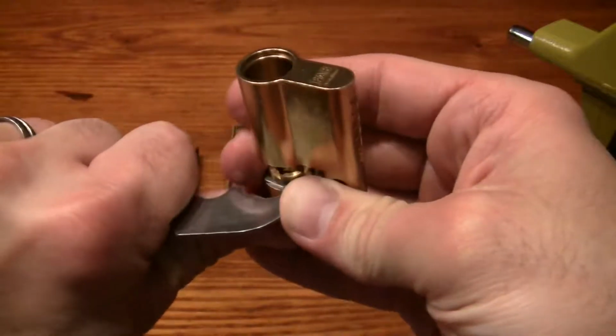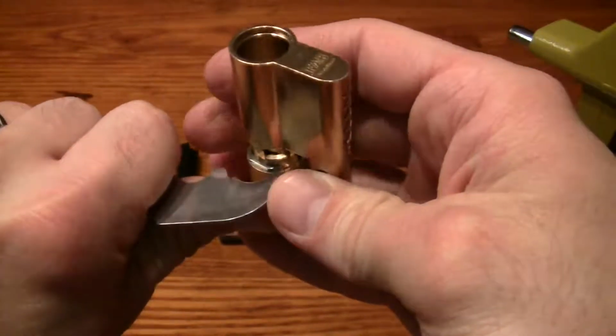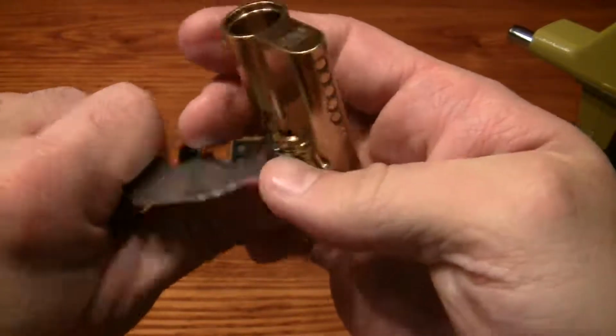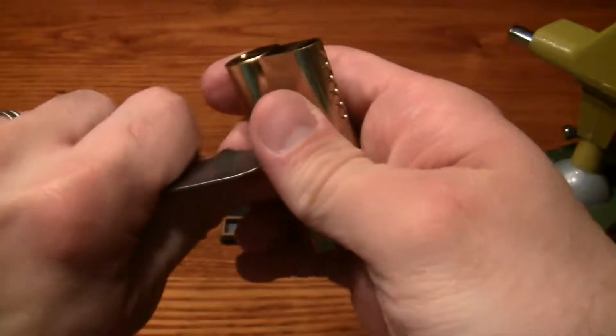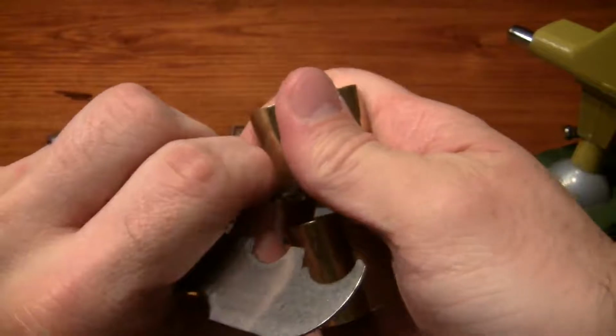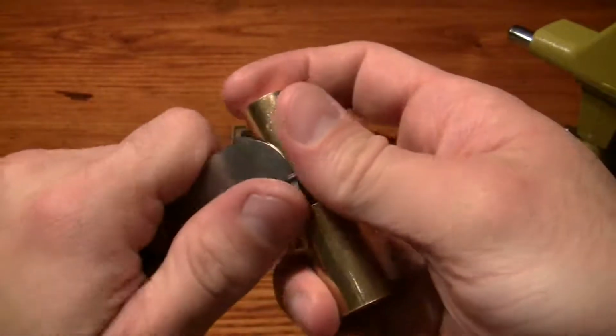These RBC pins can be quite tricky to pick sometimes. Especially when they're coupled with really deep cut.